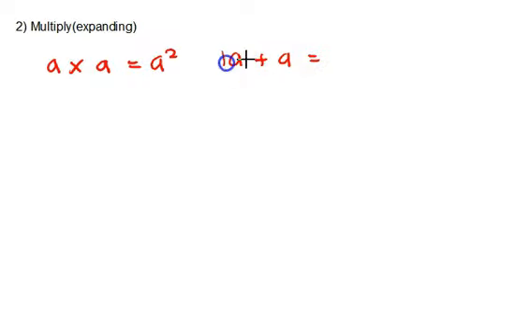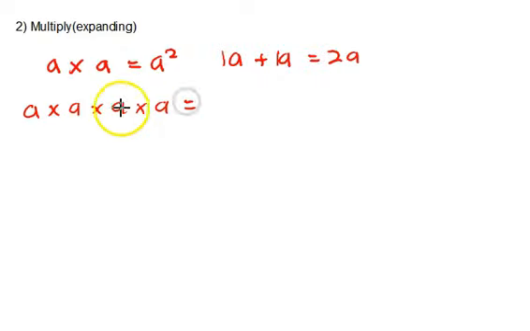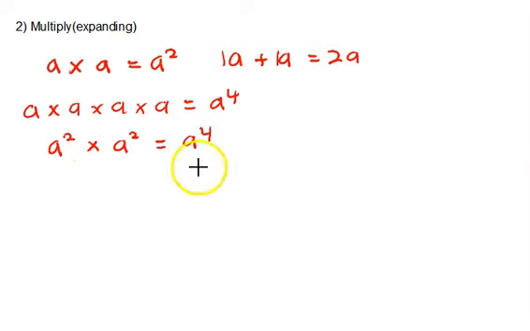So here we have 1 plus 1, so here we will have a 2a. Okay, so please don't get confused with both of this. And a bit of indices, if we have like a times a times a times a, so we have like 4 a's in a row, so we multiply all together, so it will become a to the power of 4. Alright, so if let's say here we have a squared multiplied with a squared, it will be equal to a to the power of 4. Alright, so this is the basic.